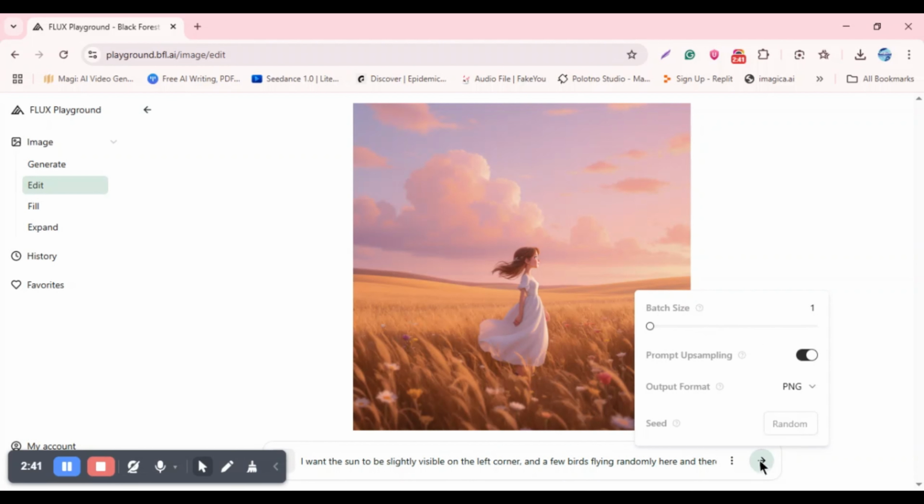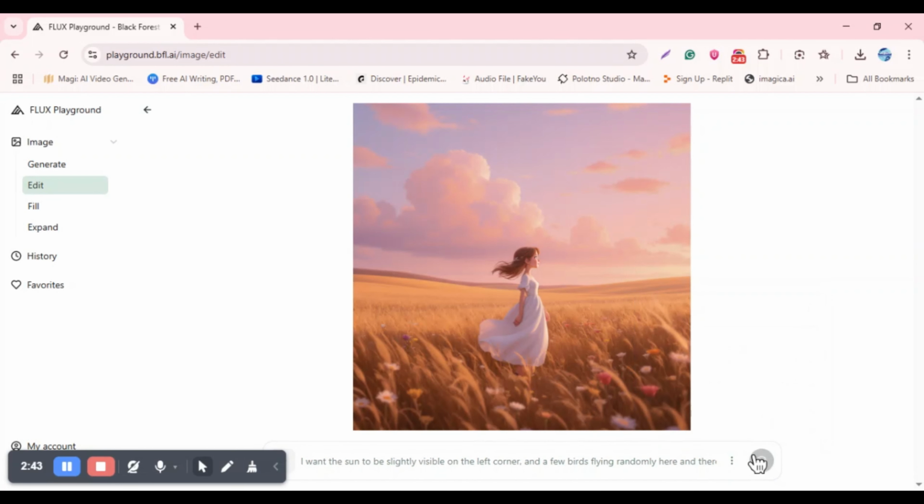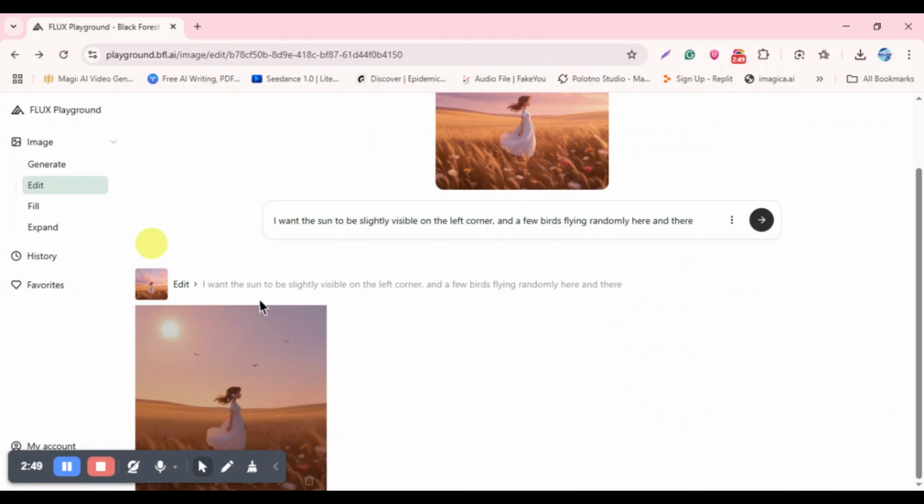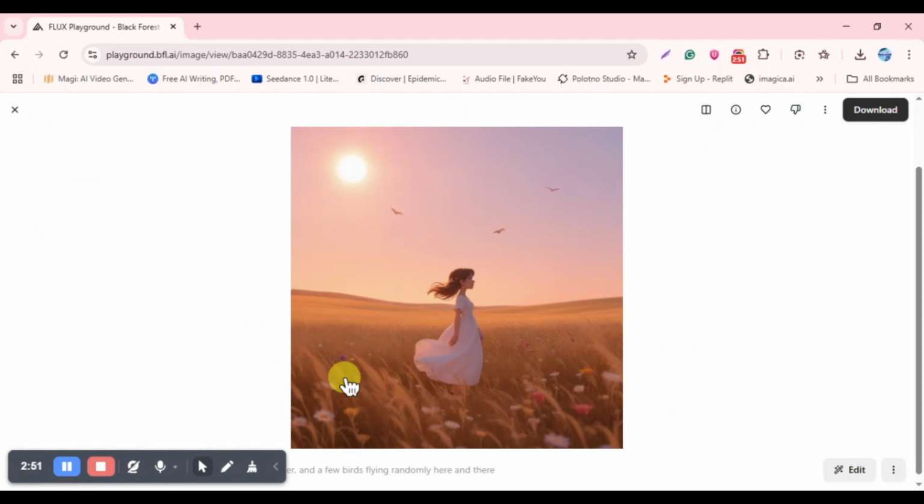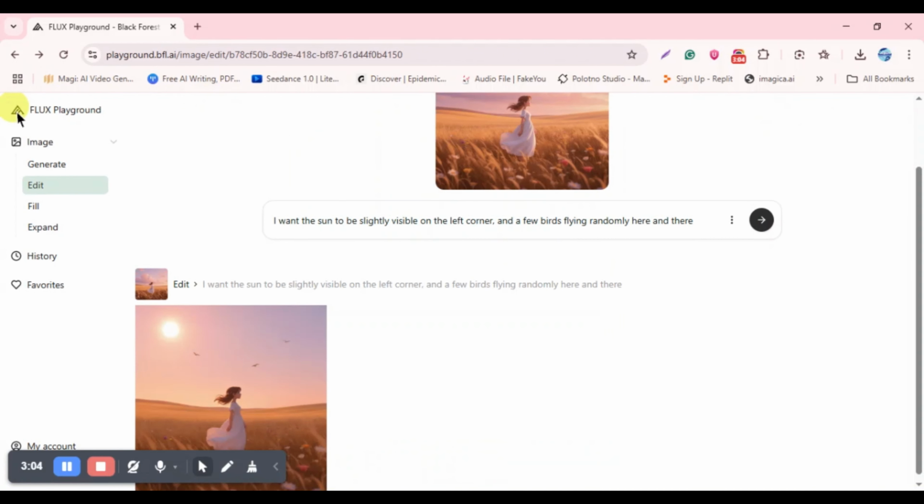I'm just going to go for one and I'm going to click on this arrow here. And let's wait. So as you can see, it has generated our image in less than 5 seconds. And here's the result. It's here and the birds are here and here. It looks perfect, just the way I wanted it to be. Now click on download from here if you want, but I don't want it.